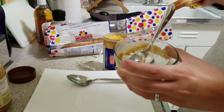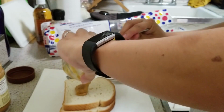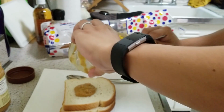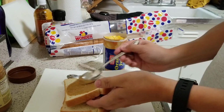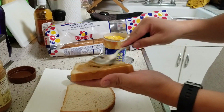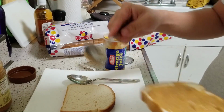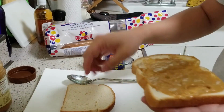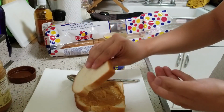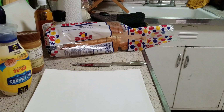I'm going to go ahead and get my 2 slices of Wonder Bread, the only type of bread we'll be using on this show. Slather on the orange juice and peanut butter mixture. Realize that you probably should have used more peanut butter and more orange juice, but decide that it's okay. It's still technically a sandwich. Go ahead and layer on that other piece of white bread and take a bite. There you have it, a sunshine sandwich.